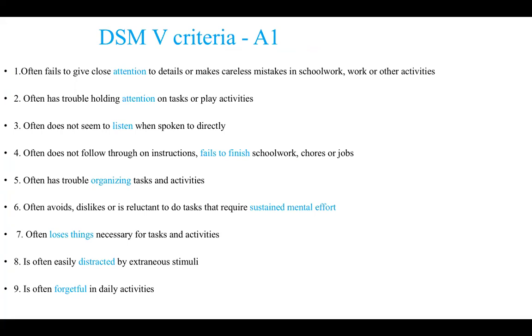So even in leisure as well as in academics, the child doesn't seem to listen, fails to finish school work, and not only school work, but even little chores which are given at home. Has trouble organizing tasks and activities, and is reluctant to do any sustained mental effort. So able to maintain attention in minor cases, but not able to maintain sustained mental attention. Then loses things often, is often distracted by external stimuli or environmental factors, and is forgetful in daily activities.